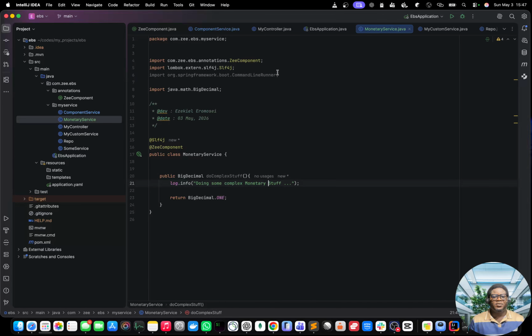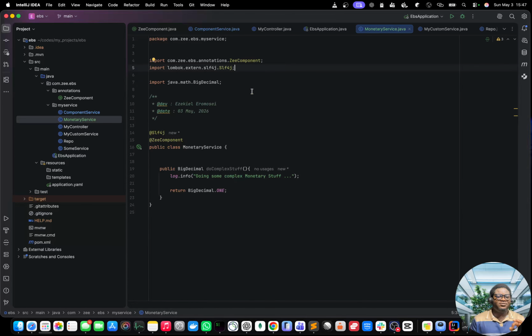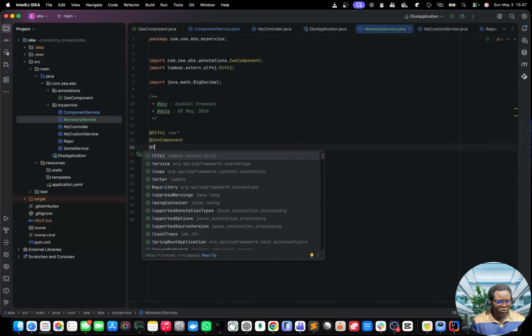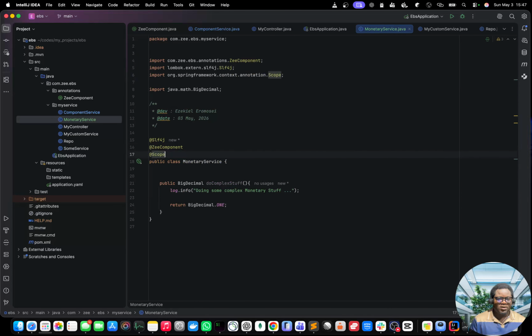All right. Now, by default, every bean created in Spring is singleton. Now, how do you define that? To define that is as simple as this. It already comes by default. But for those who want to know what is happening under the hood, you have something called a scope.